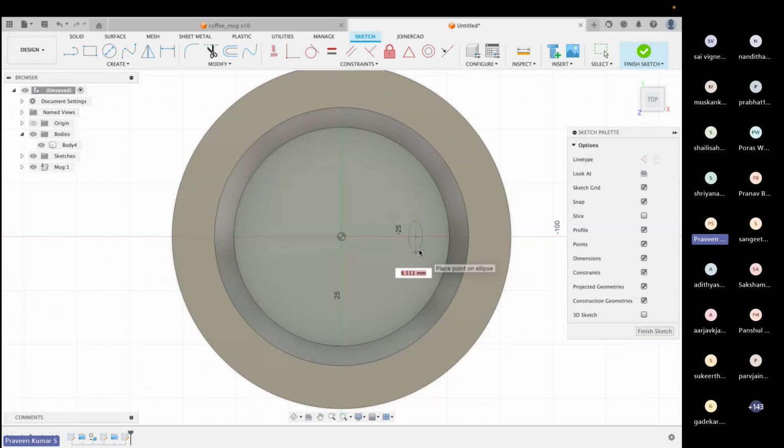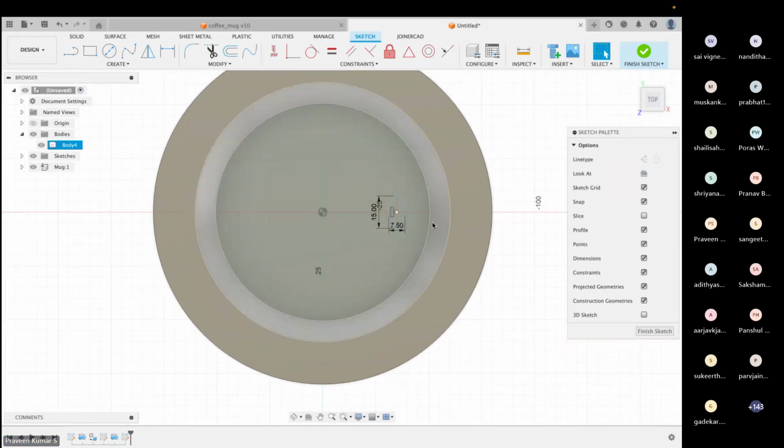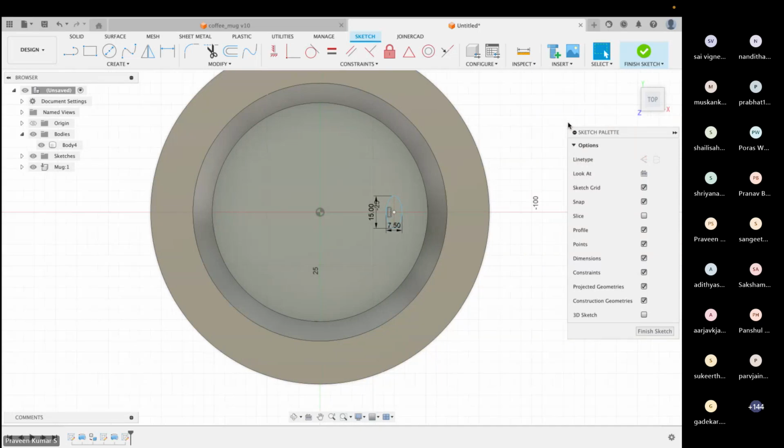And then when you move it around, you should get something like this. And give it a minor axis of about 7.5. So it should look somewhat like this. And then you click finish sketch.